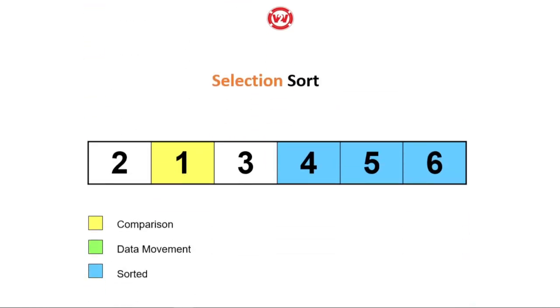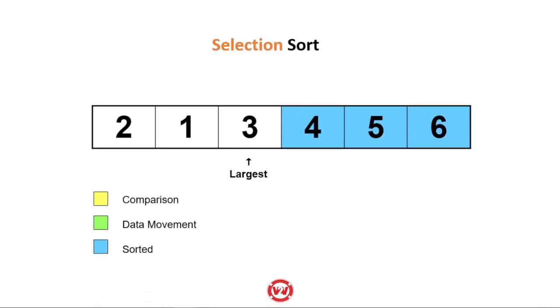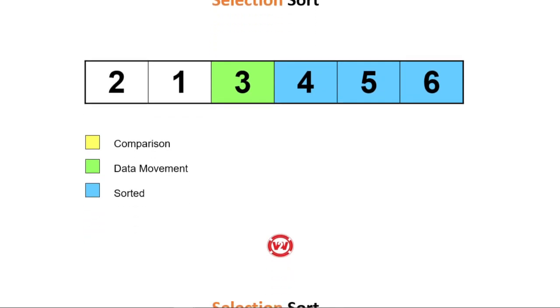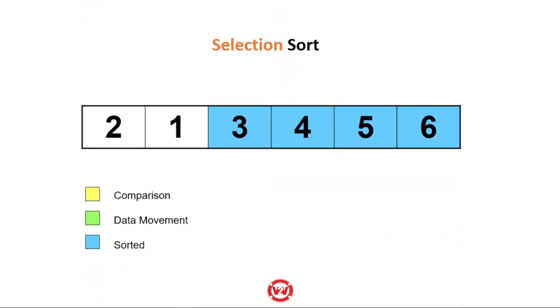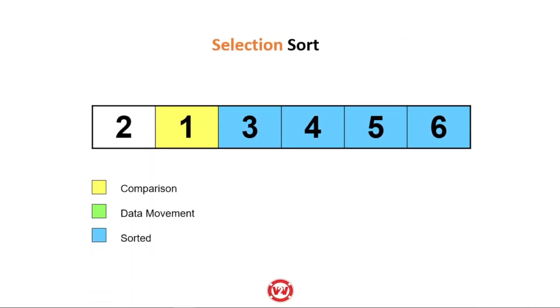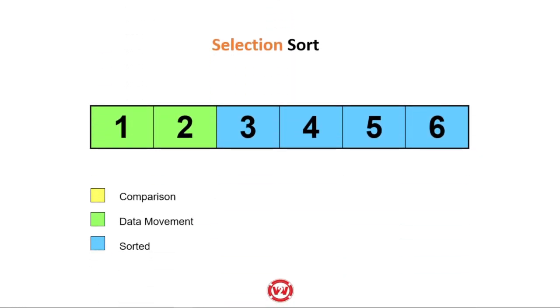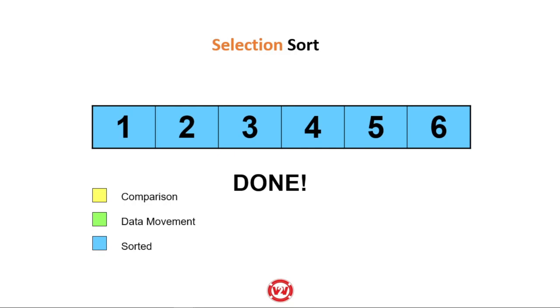Further, I compare 2, 1, 3. Now if I check, 3 is the largest element which is already at its correct position. So I am not going to swap 3. 3 is already fixed. So here is 3. Now we are just remaining with 2 and 1. So comparing 2 and 1, which is the largest element as of now, it's 2. So 2 will get swapped and it has to go to the next highest position. So which is the next highest position over here? This position. So I have to just swap 2 and 1. So that is what I have swapped. And yes, if we see, the complete array is sorted.